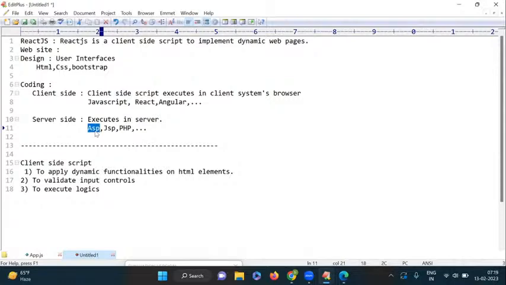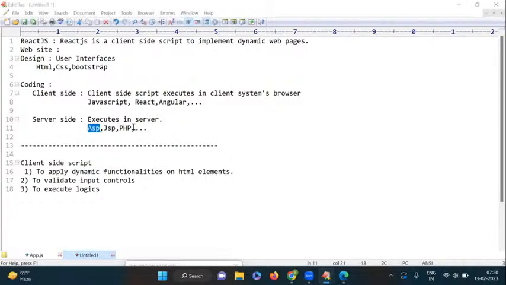Now the question is, if I use a client-side script like React or any other technology, the benefit is that whenever the user performs any calculations, the code is running in the user's system, in the client system. That's why you can see the result very fast. And if it is a server-side script, then every time the request goes to the server and the response comes back to the browser.